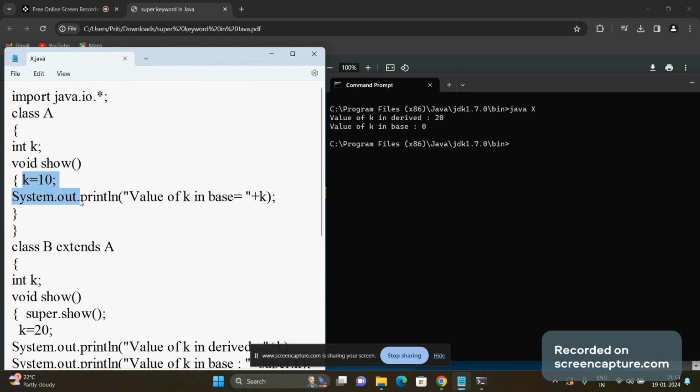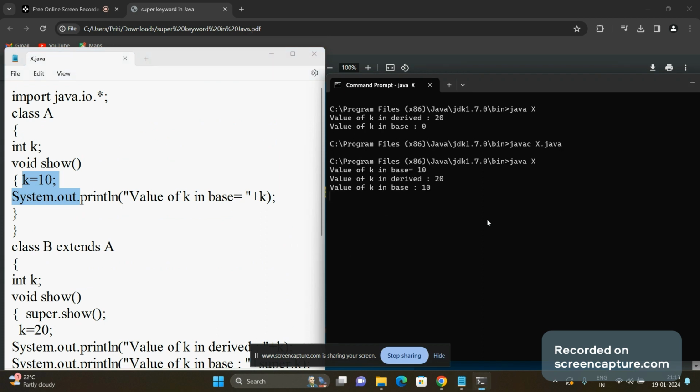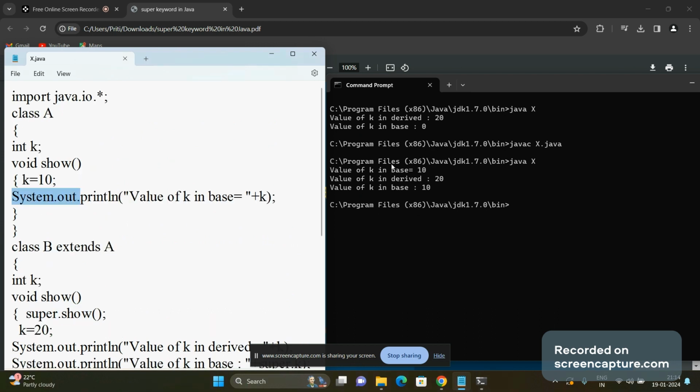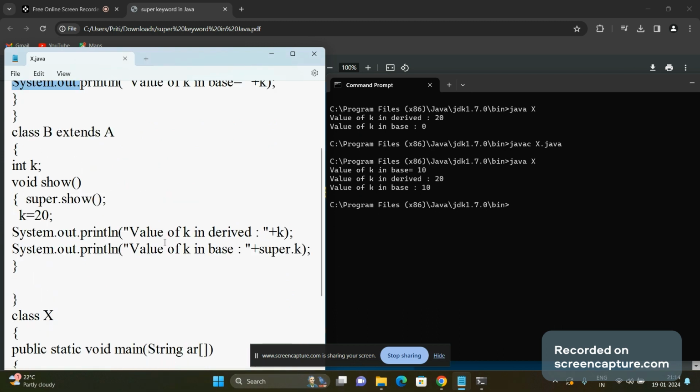Let's see. So we have got value of k in base 10, 20, 10. So we call super dot show, so it has displayed this line first as 10. Then we have displayed this line, value of k in derived is 20. Then value of k in base is again 10.